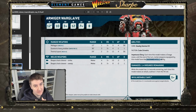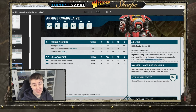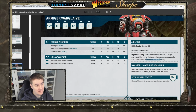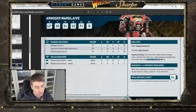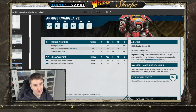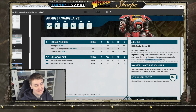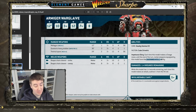One of the things that I've been noticing with my guard armor pools is I keep putting Vanquishers in them. And the reason I keep putting Vanquishers in them is because they're so damn cheap. It's a Leman Russ for 145 points. It's a solid piece of armor for 145 points. The same attractiveness is drawing me to the Warglaive. 3 Vanquishers is only 435 points. 3 Armored Warglaives is only 420 points.